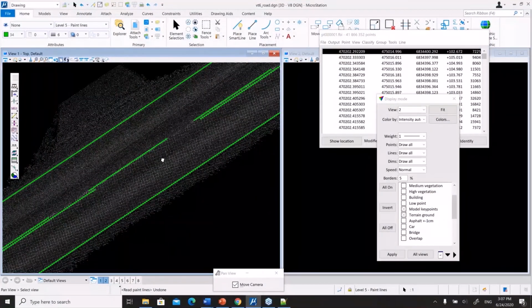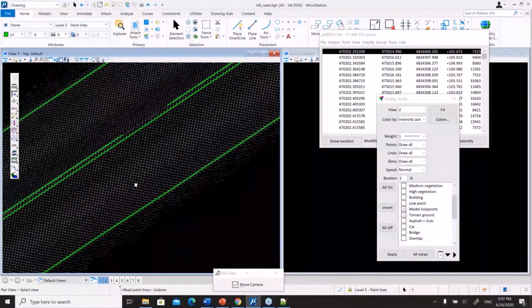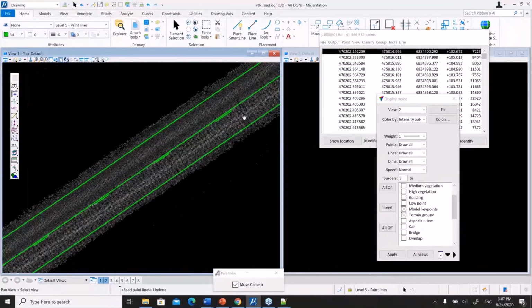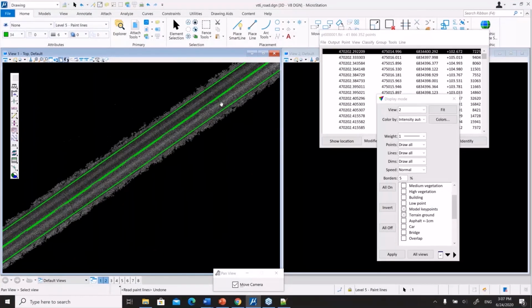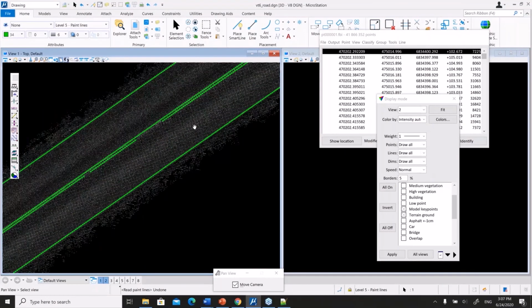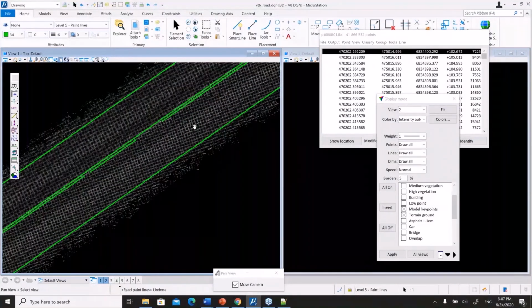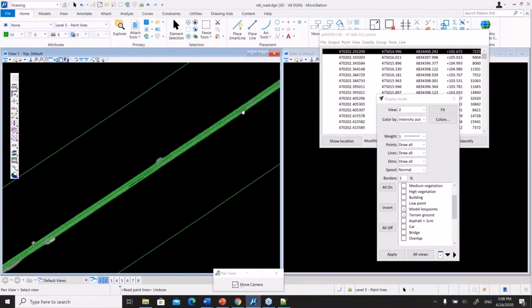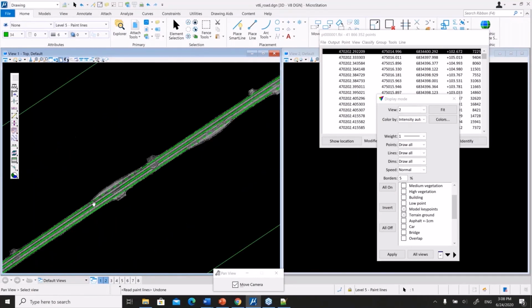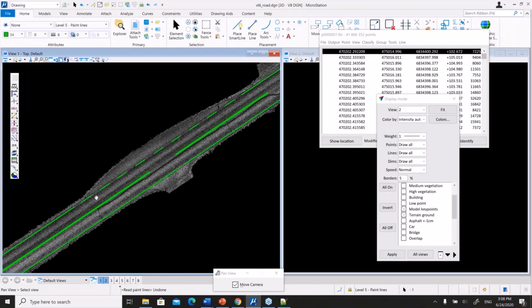So we have here well detected paint lines in the center of the road and on the edge of the road. They can be now used also as road edge in the area where there is, they're not continuous.